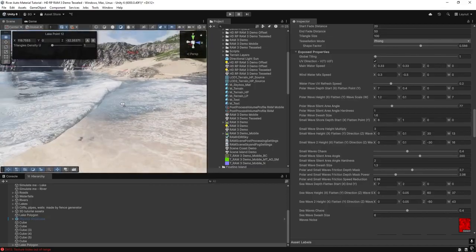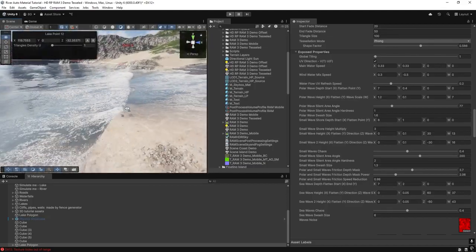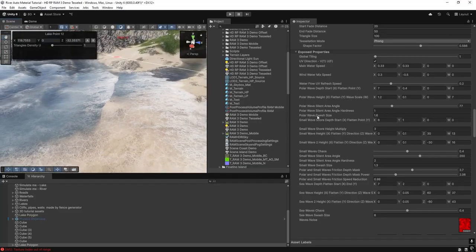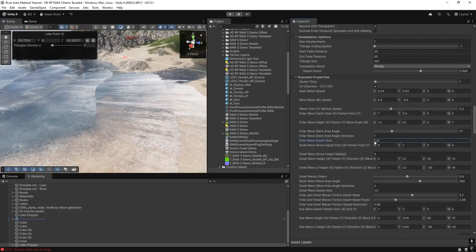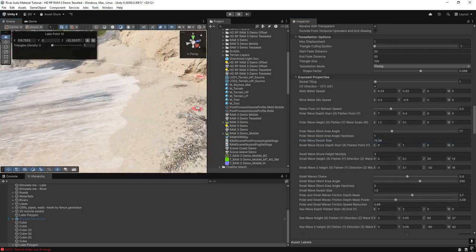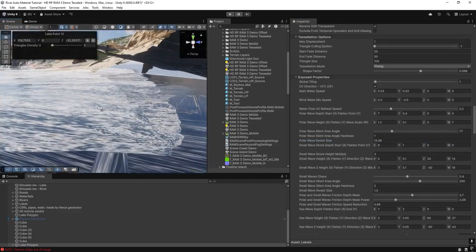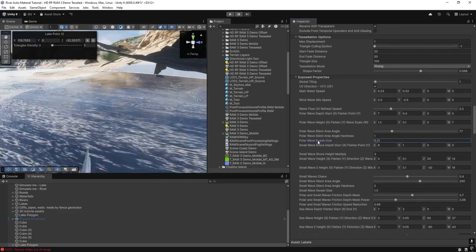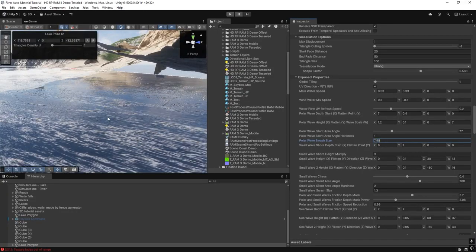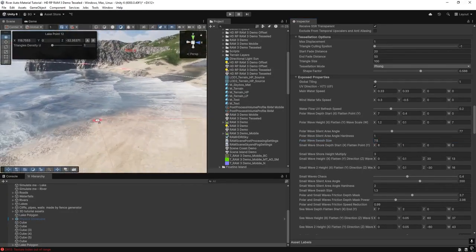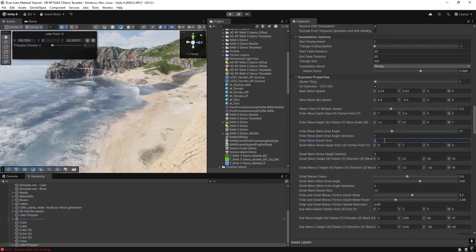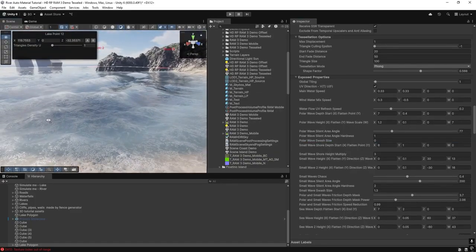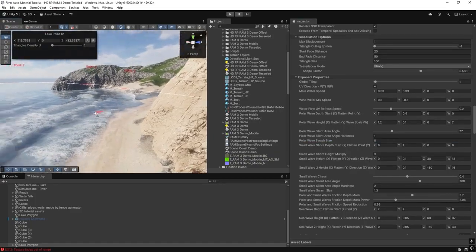Swash will stretch the waves into the shoreline, and you have this slider. If we increase this, it will start to stretch our waves, right? If we turn this off, it will be less stretched.